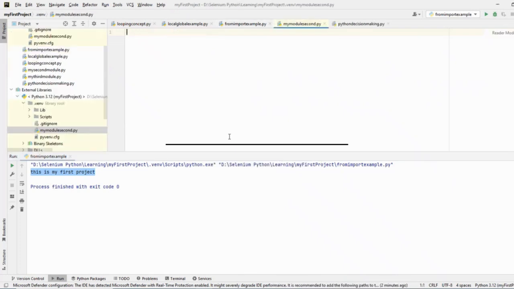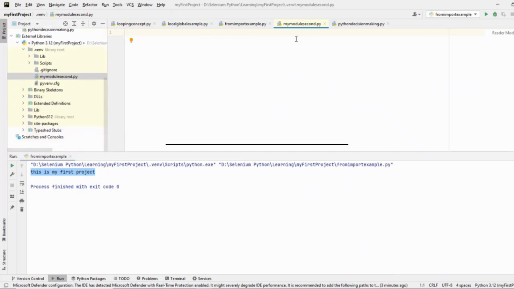So this is how to create a new file, or you can say a new project. Okay, this is how.